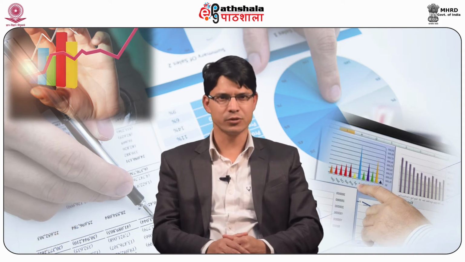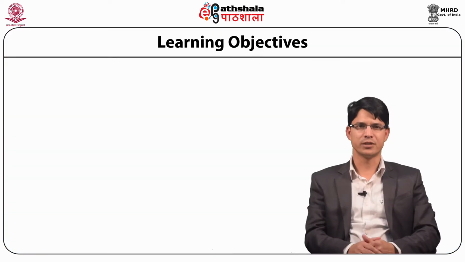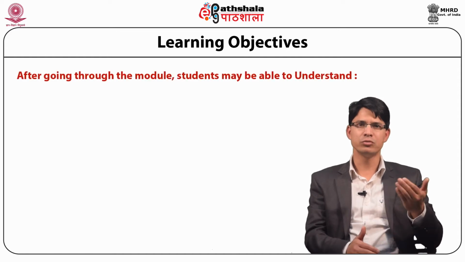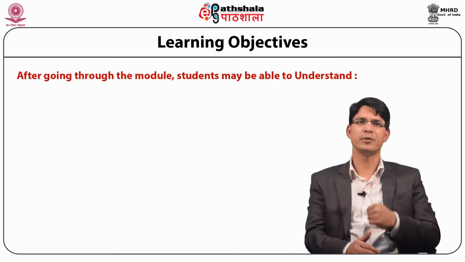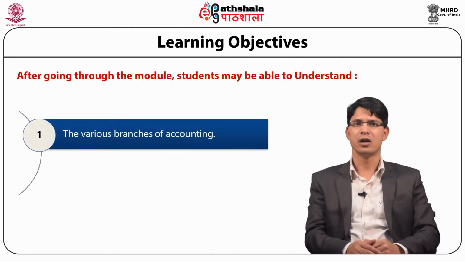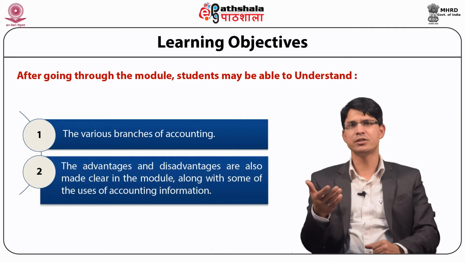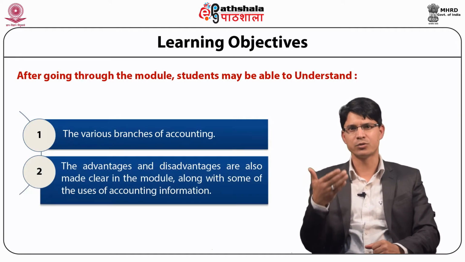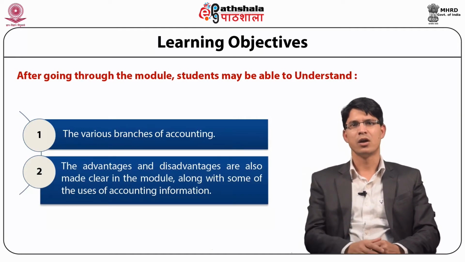Today we are going to talk on the module branches of accounting, advantages and limitations of accounting, uses of accounting information from the paper accounting and financial analysis. Learning objectives. After going through the module, students may be able to gain understanding of various branches of accounting. Along with this, the advantages and disadvantages are also made clear in the module, along with some of the uses of accounting information.